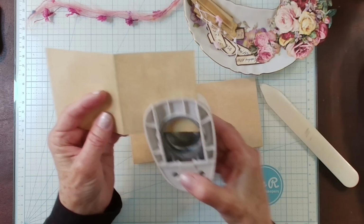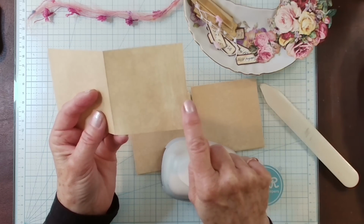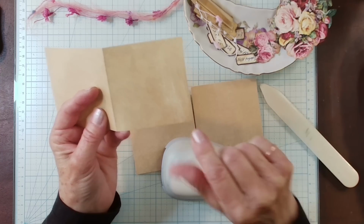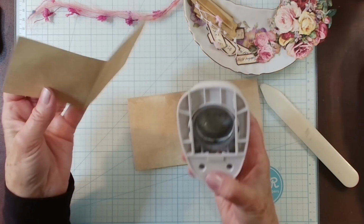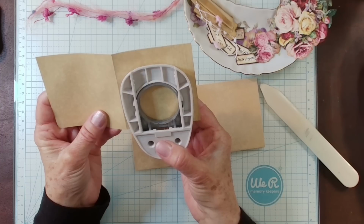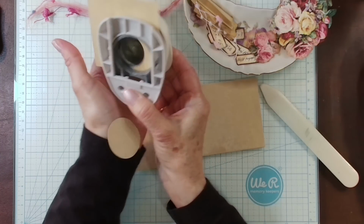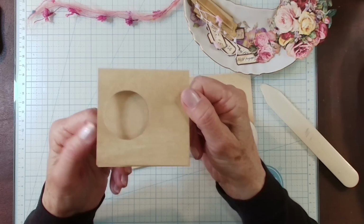And we're just going to kind of eyeball it to see if there's the same amount of distance here as here. And we're going to push the punch all the way in. So it's completely pushed into the hole punch. All right, so maybe something about right there, and give it a good punch, or a good squeeze, I should say. There we are. So now it looks just like this.